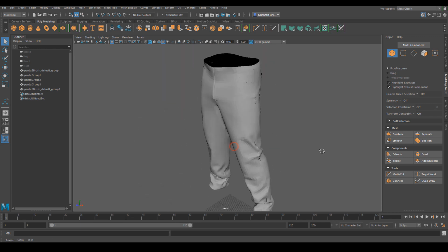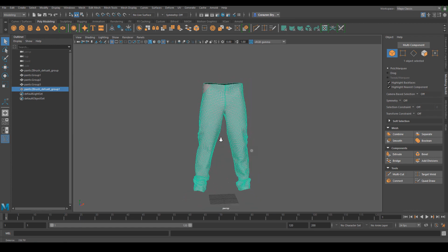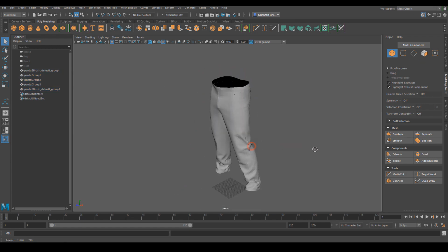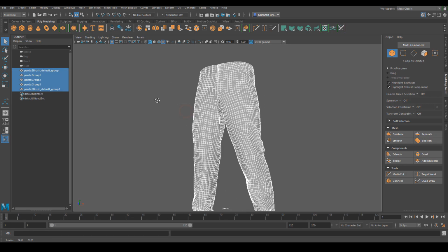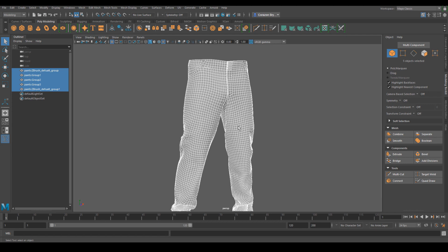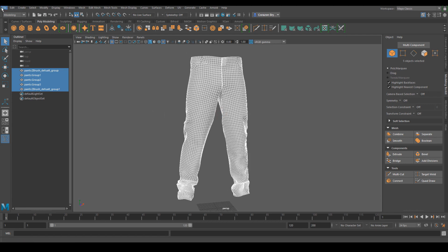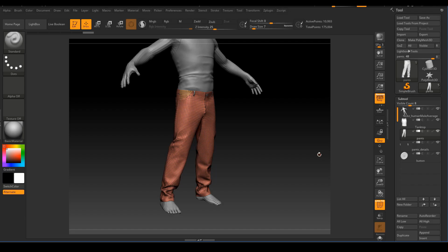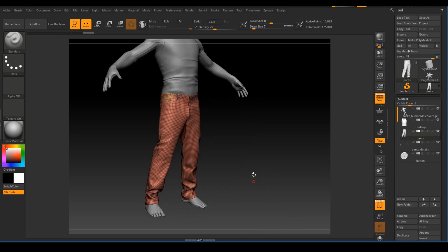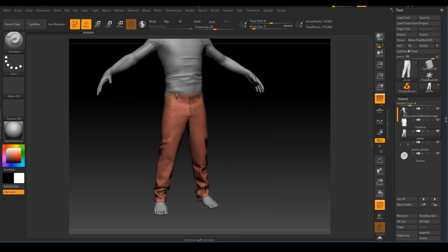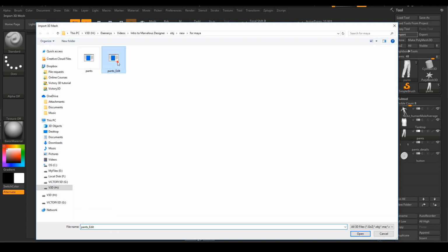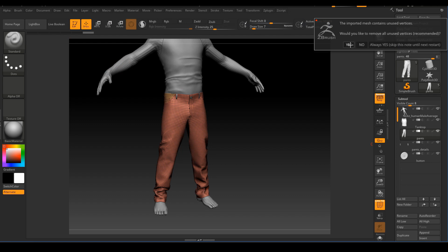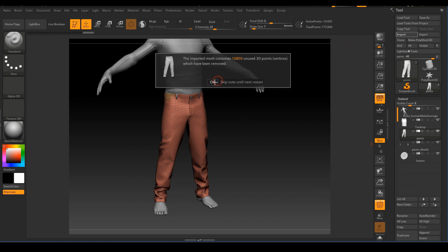Okay. So yeah, let's go ahead and export these out again. I'm gonna go and export these out. So generally you need to go here and refine everything in Maya. And after you do that, you could go and export this out again. And I'm gonna just call this one edit. And then back in ZBrush, we could replace this pants with a new one. And yes, and press OK.